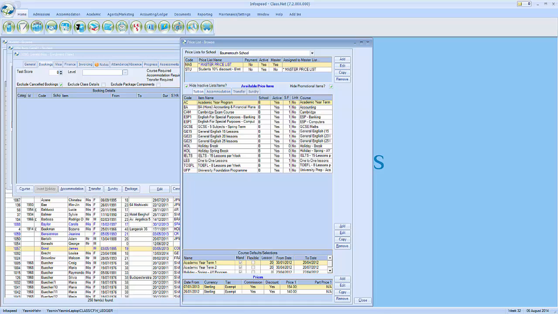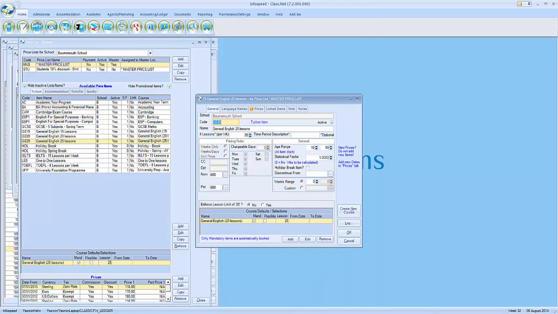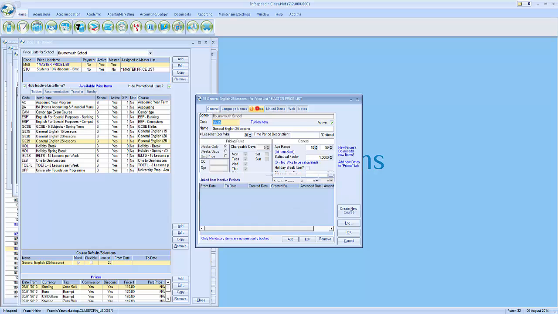If we look at the master price list and under tuition, we can use General English 25 lessons as an example. If I go into that, within this screen, you set up in the middle your pricing rules, which includes the assigning of any nominal codes, age ranges for this course, and then the annual prices.